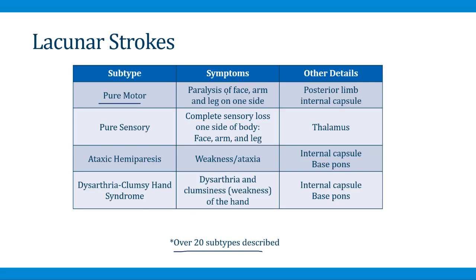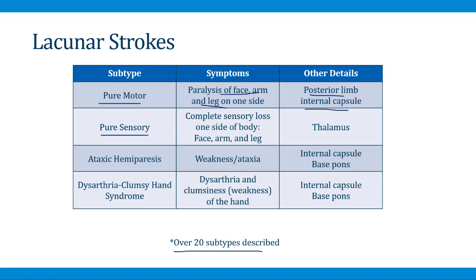This involves paralysis of the face, arms, and legs all on one side of the body. And this occurs when there's a lacunar stroke that involves the posterior limb of the internal capsule. In the internal capsule, all motor fibers to all parts of the body, face, arm, and leg, run together. And so when a lacunar stroke involves this area, that's going to lead to complete paralysis in one half of the body. And all parts of the body will be affected equally. You won't see preferential motor involvement like we talked about before, because that only occurs in cortical strokes.